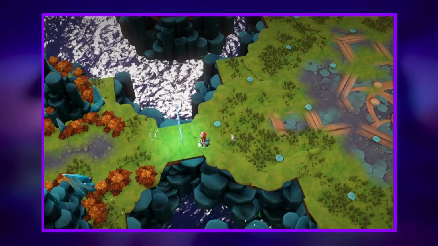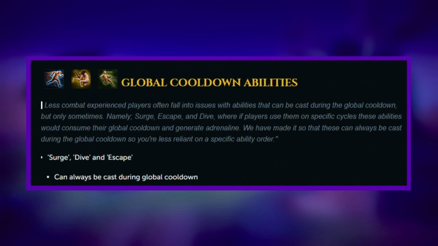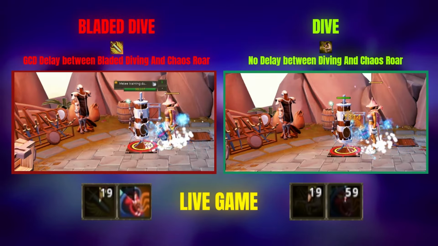The only way to reach the spawn point and drop a dummy in time while still performing the rotation as needed is to Dive instead of Bladed Dive. With the recent combat changes released into the game, a change was made that caused normal Dive and Surge to no longer incur a global cooldown. This means I can Dive and Surge to the middle and still use an ability all at once.